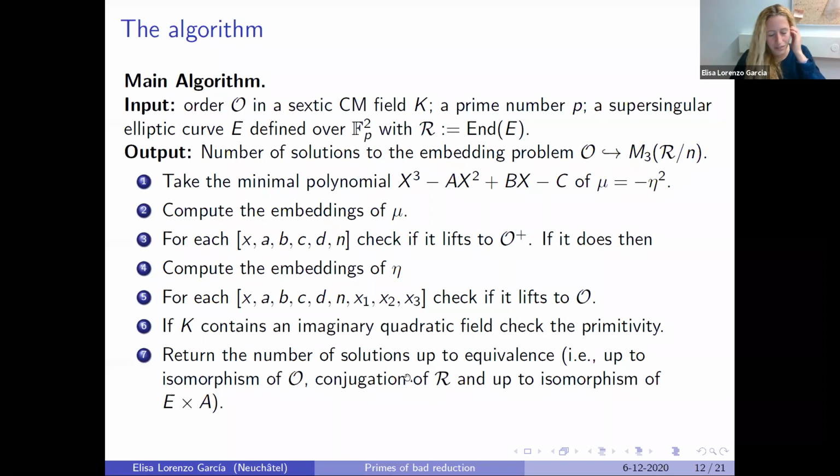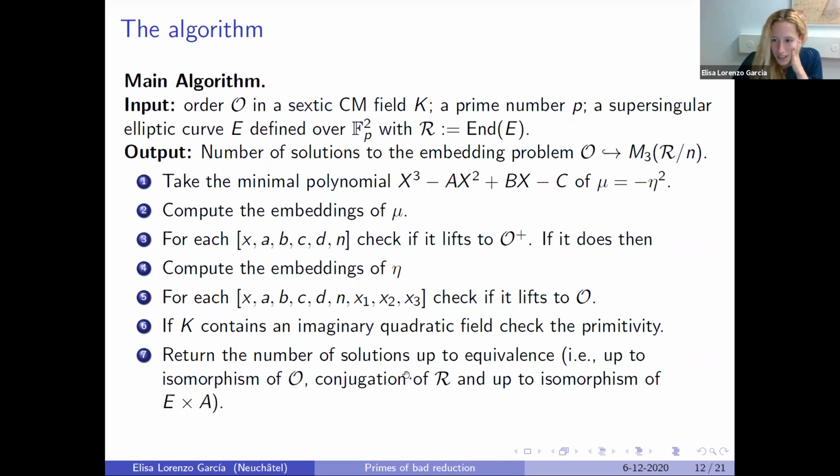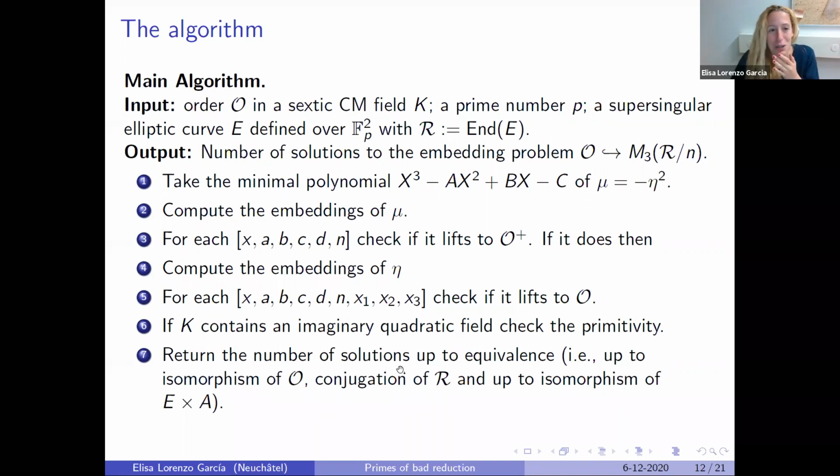Actually, the algorithm now works pretty well, in a reasonable amount of time. The first version of the algorithm was so slow. Now it looks easy in the way that I explained it to you, but it took like 2 or 3 years to get something that worked and computed what we want. So yes, we are pretty happy about this algorithm right now.